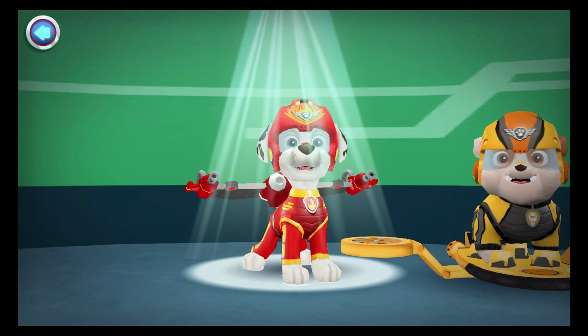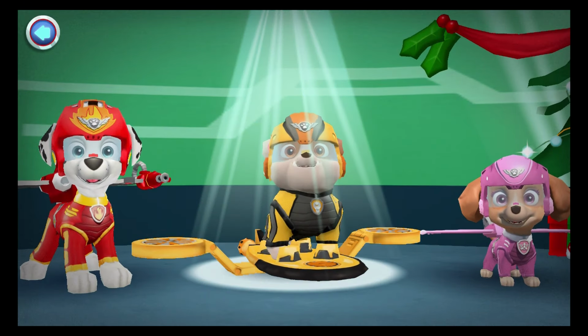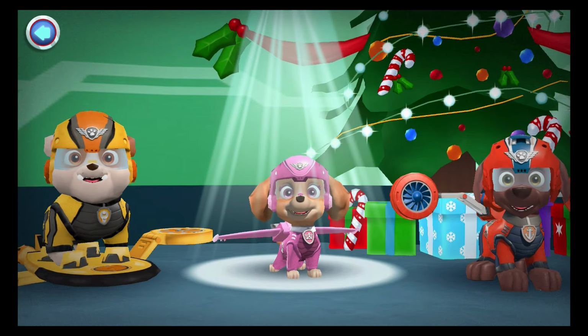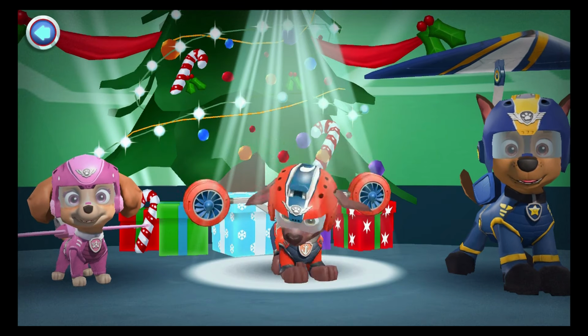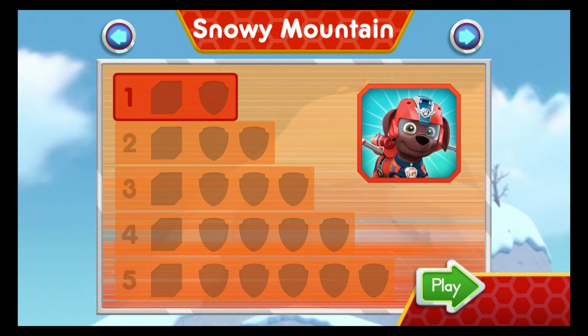Marshall. Hooray! Rubble. Great! Skye. Tap on a pup. Zuma. Cool, dude! Woohoo! Snowy Mountain. Tap play to start.